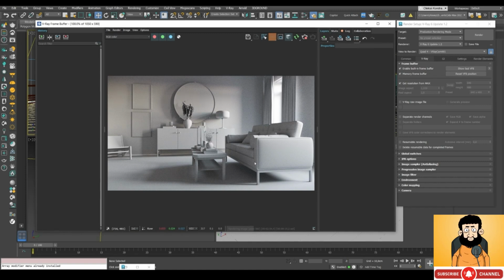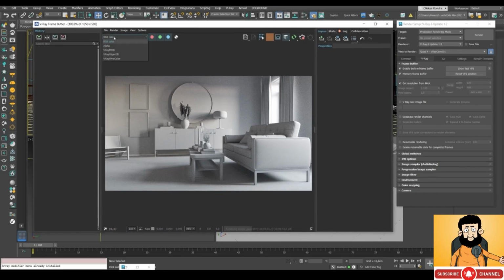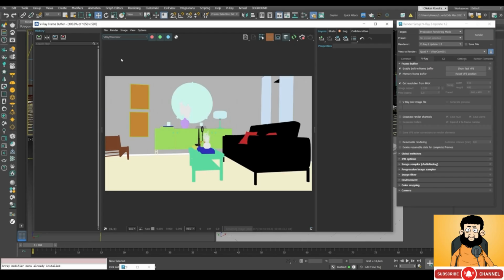Okay, so here is where rendering takes place. Here we have render channels or render elements, and you can add new elements in the render settings. So we're going to be doing this when getting ready for the final render. As for now, we'll only touch upon it lightly.